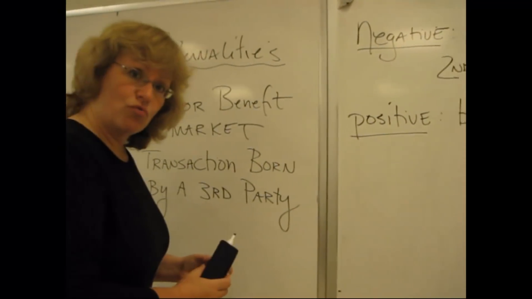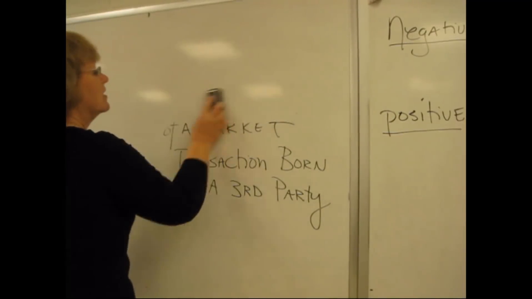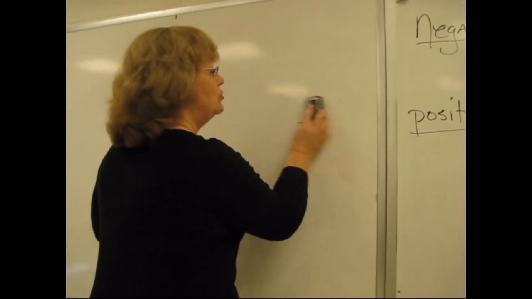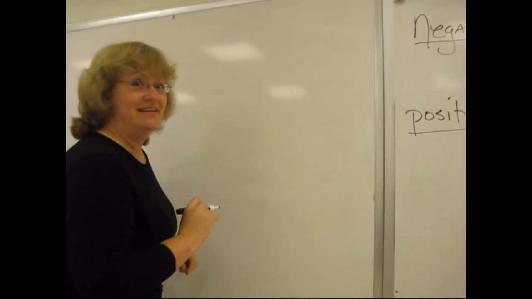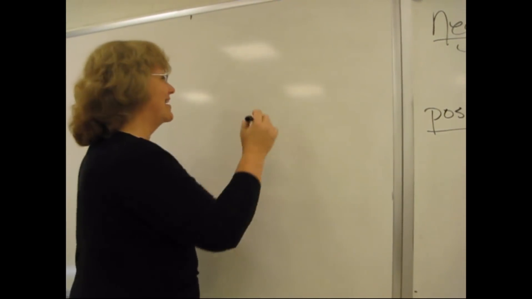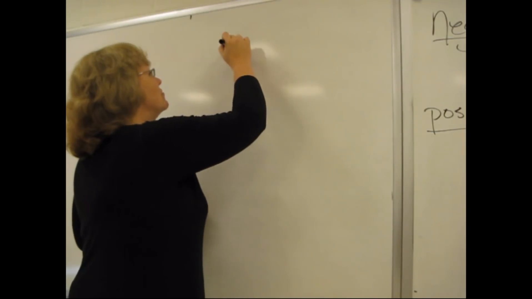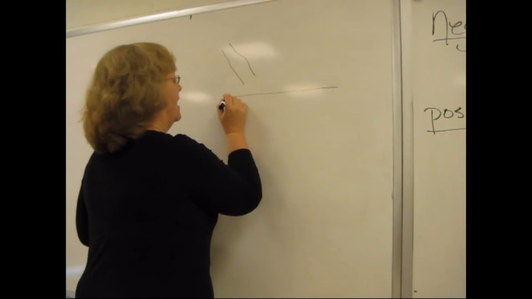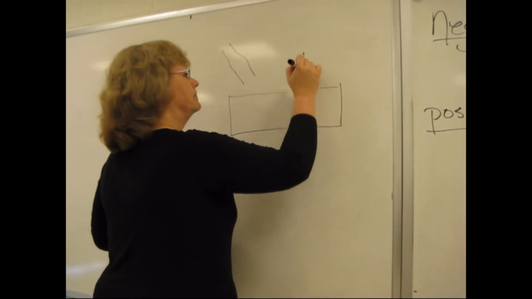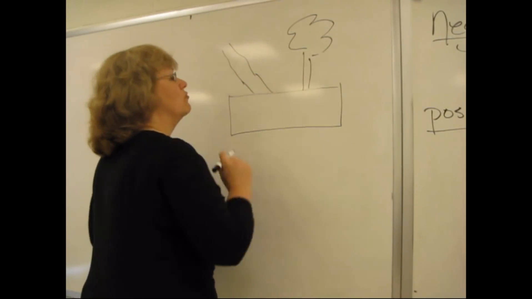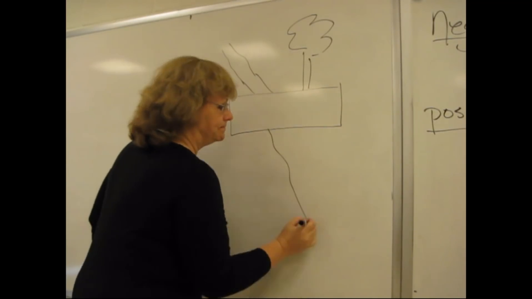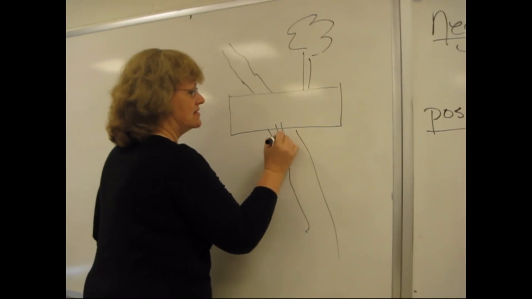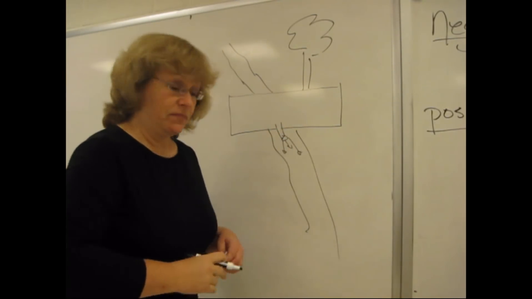I'm going to take a moment here and erase and give you an example, develop the example of pollution as an externality a little bit more extensively. I'm going to draw again. If you've seen my drawing, you know that's kind of not one of my strong suits. But suppose we have a river and a factory sitting right by the river. This factory has a pipe that's spewing pollution right into the river.